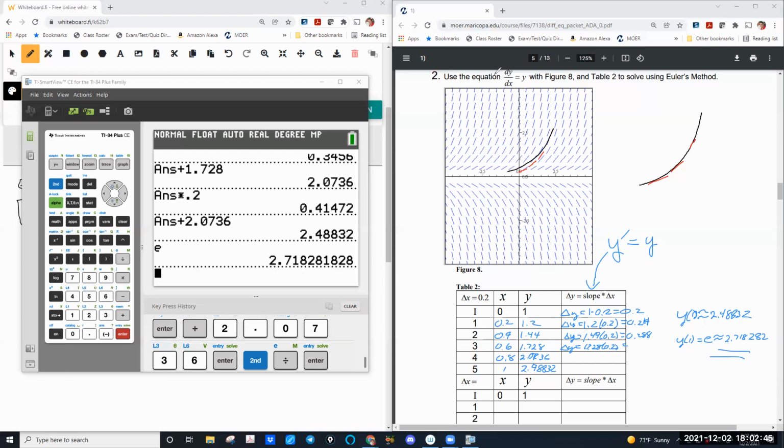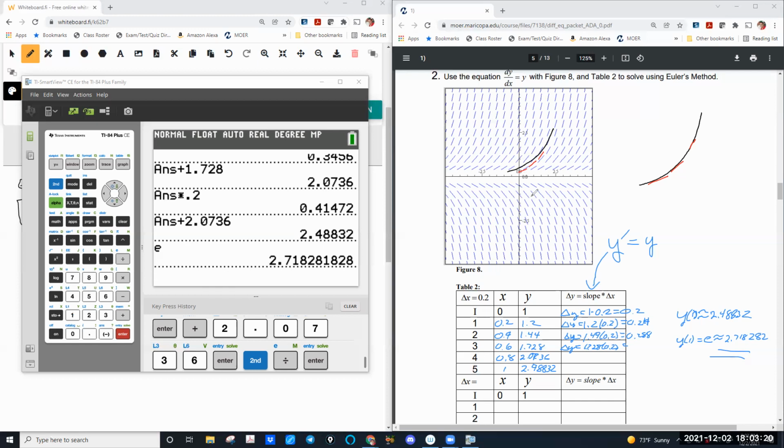If the concavity changes between our starting point and our ending point, we lose the guarantee of an overestimate or underestimate. Now, there are ways of still getting that based on the amount of concavity, but that's not something we're going to be worried about. But when you look at your slope field and you say, oh, it's concave up between 0 and 1, right there, we already know that whatever Euler's method gives us is going to be an underestimate of the actual value.